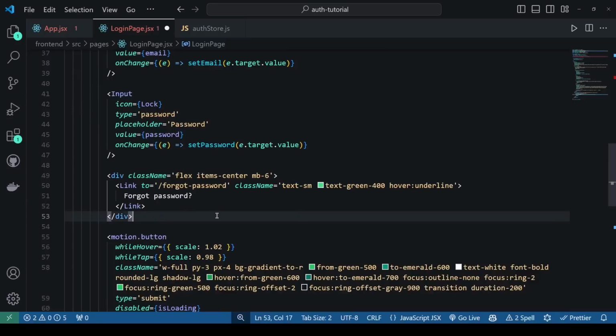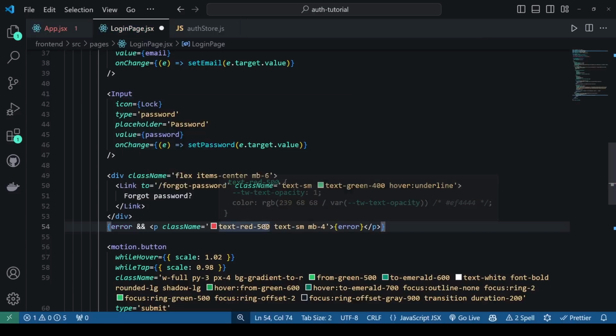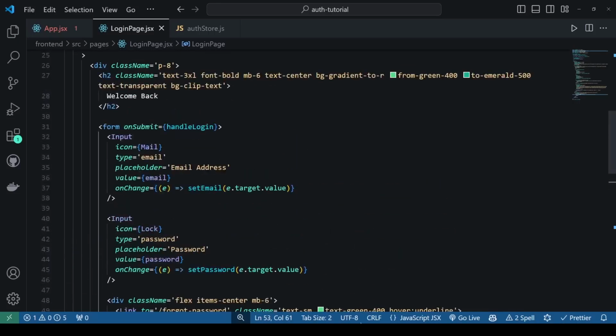Below the forgot password div, we'll say if we have an error, let's show a p tag with text red 500, text small, margin bottom of, instead of 4, let's make it 2, and instead of text small, let's say font semi-bold. Okay, with this it should be working out.